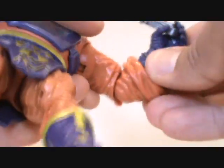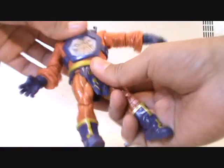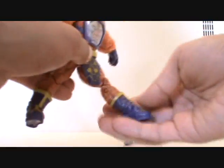No bicep swivel, which is a little bit of a bummer, but not a huge deal. His arm bends at one point at the elbow, and it also rotates. The wrists rotate, move up and down. But he has the waist swivel right there. His legs move out, forward, like that.